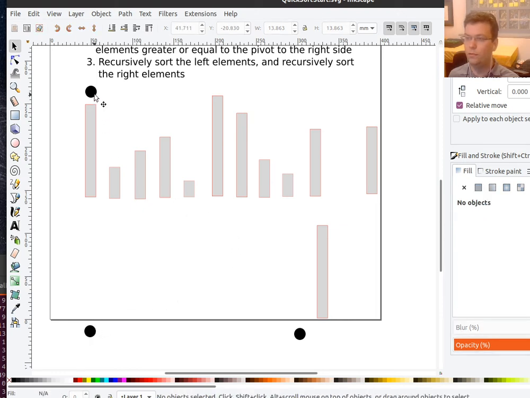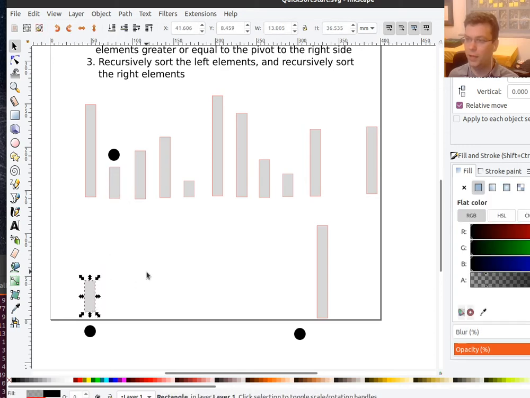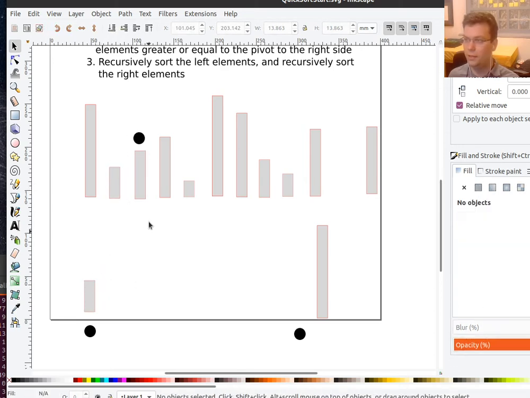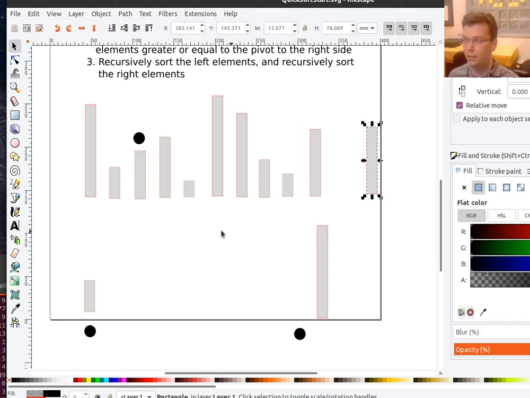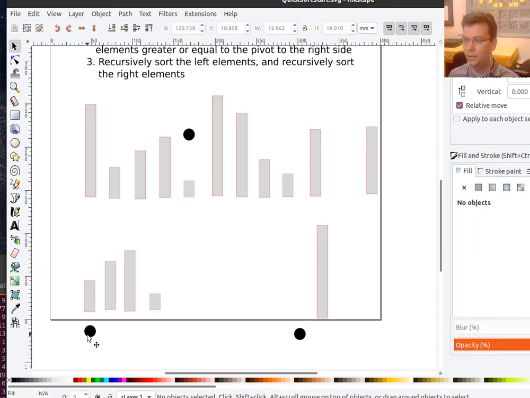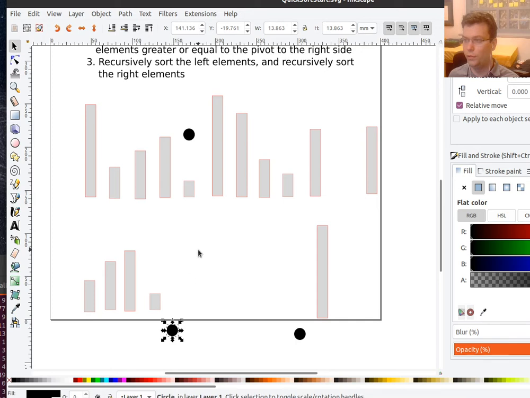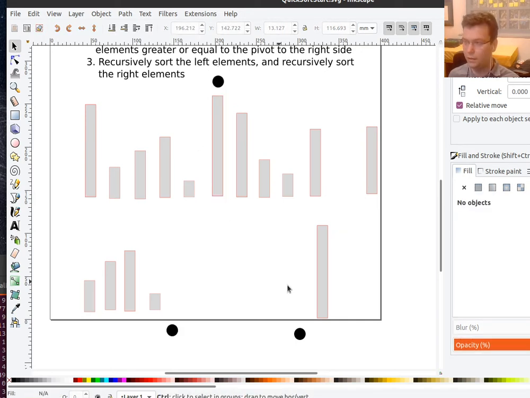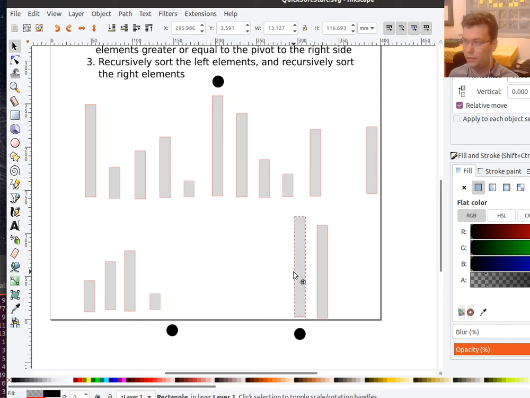Okay, now let me move over here. Is this less than the pivot? Yes, so I'll copy it over on the left side. I move over here. Is this less than the pivot? It is, yes, so I'll copy this over here. Is this less than the pivot? Yes, I'll copy this over here. Is this less than the pivot? Absolutely, so I'll copy that over here. And so anyway, every time I'm moving my little pointer here. Is this less than the pivot? No, so I'm going to copy this into the space on the right, actually.